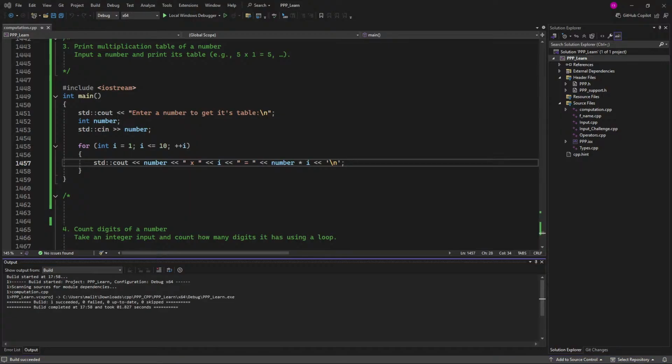Okay, so now this code is working. 5 into 1, 5, 10. We got the table.